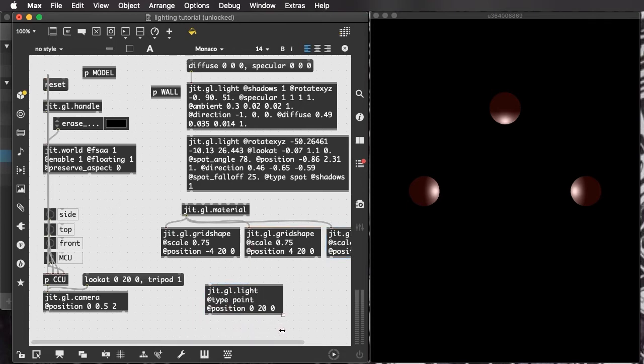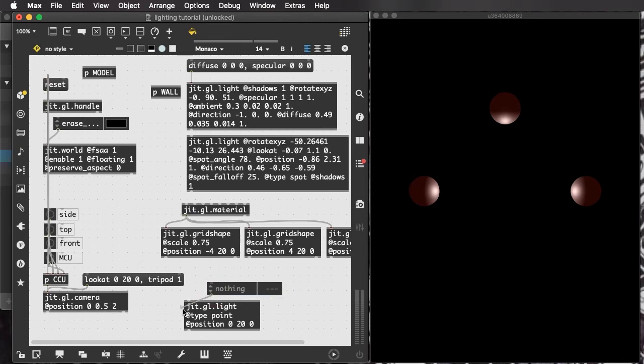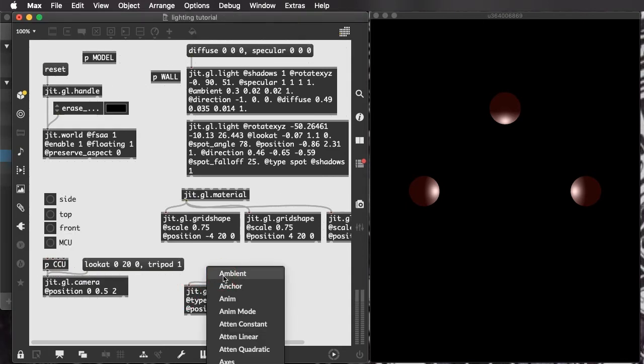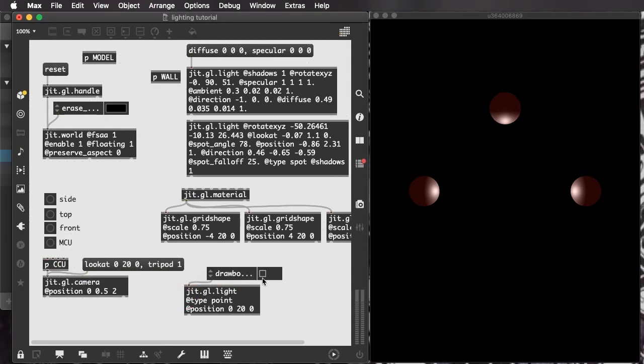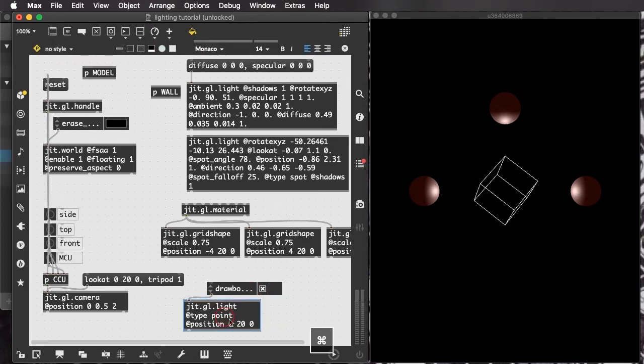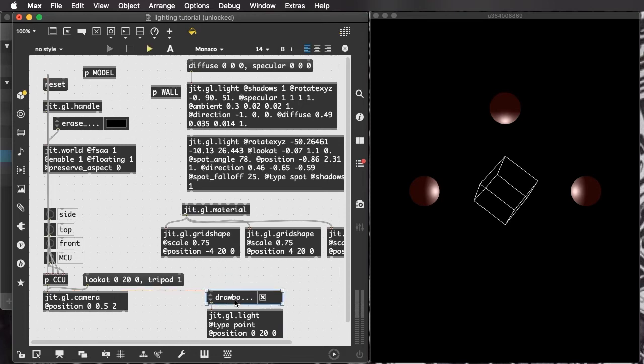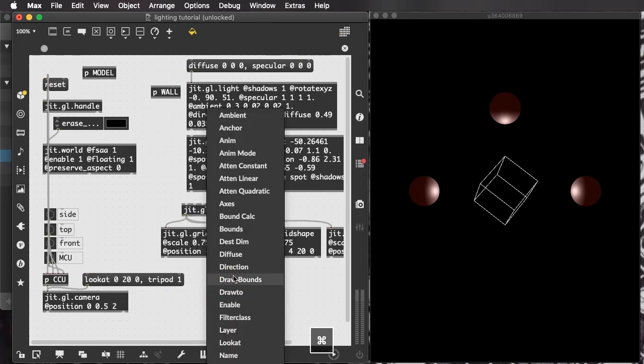And it can be handy to mark the position of that light. There's a couple ways to see the position of a light. One is, and you can do this with any light, one is to draw bounds. You turn on draw bounds and it shows you where the light is. And that's cool. Turn on draw bounds while you're positioning a light.